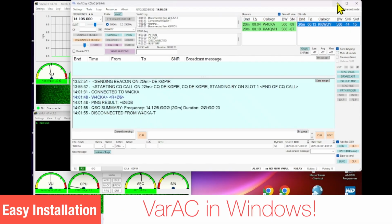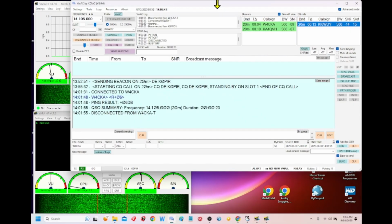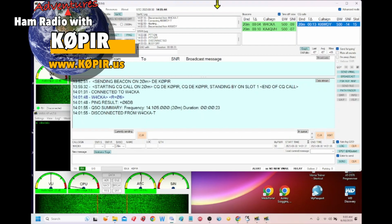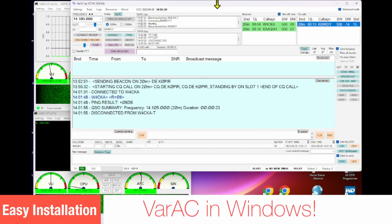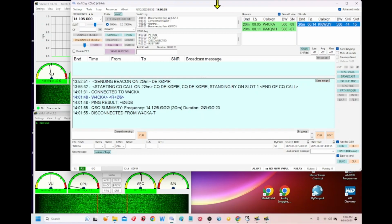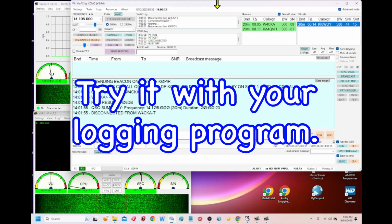So let me show you, there's some differences in this latest version, which makes it really nice. I'm using it with Ham Radio Deluxe, and it will save the contacts right into Ham Radio Deluxe, and I'll show you how I have it set up. But no worries if you're using another program. I like Log4OM and ACLog or N3FJP's logging program. I like it, and you can get it working with those programs too.